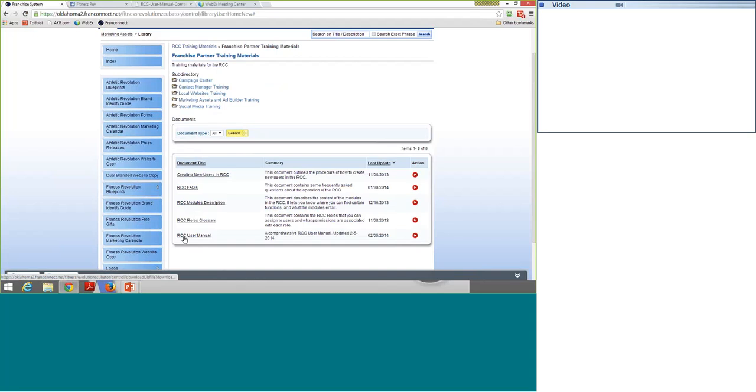And then after you have done that and reviewed it, it will walk you through some of the steps within the system. But the next two modules that I would focus your attention on would be the Contact Manager training, and there are two parts to that, Contact Manager training Part 1 and then Part 2, and then the Campaign Center training. So those are the two modules that I would focus on. They've got the most capacity and capability and take the most to get configured to start using the RCC.